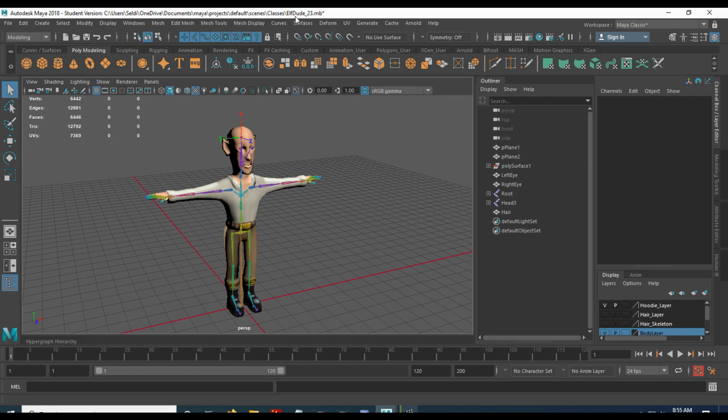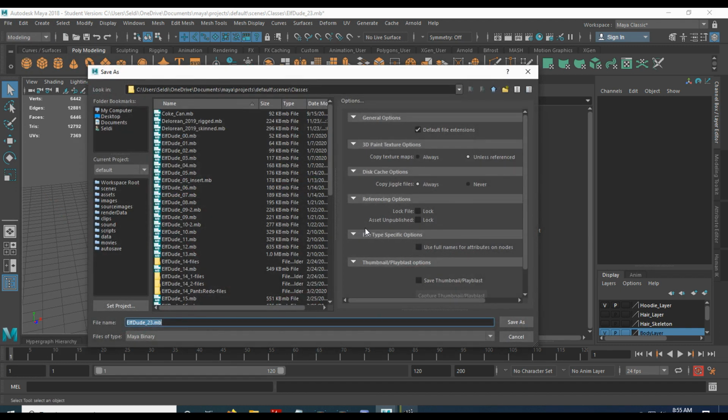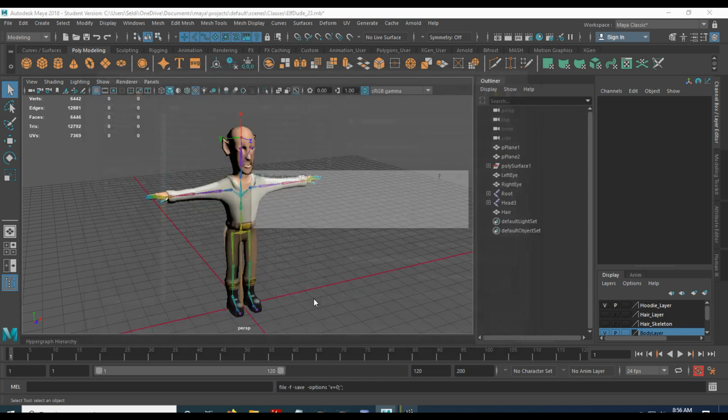So I'm at elf dude underscore 23. I'm going to resave this out, so I'm going to hit save as. Since we're at a point where we're happy with our elf and we don't really want to make any additional modifications to it, I'm going to switch off from my usual convention of numbering, and we're going to change this to the bind pose. So I'll say bind pose, because I know that this one is the one that is good to go. If I need to go there and work on it, that's the one it's going to be. So I'll save as.